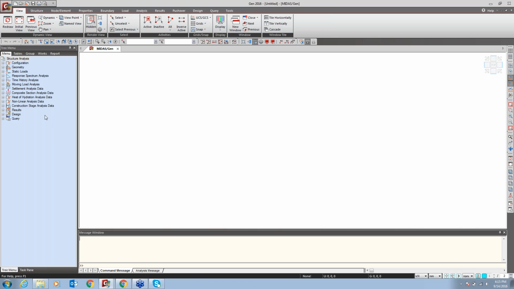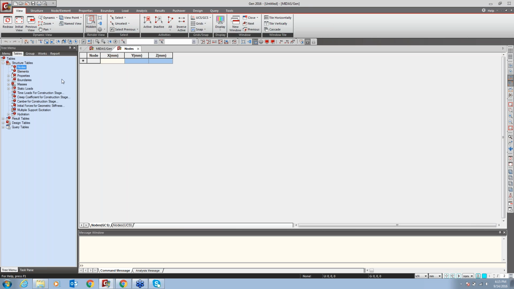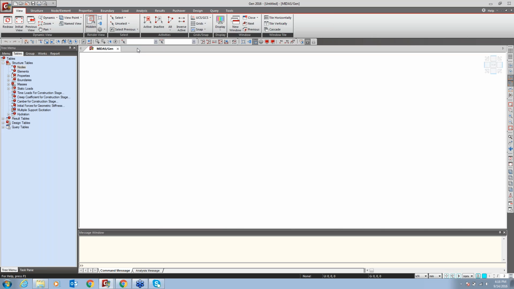Similarly, the tree menu is the most important, because the menu shows what things are available. Under Table, for example Node, if you double click here, you can see the entire thing come into an Excel sheet, with X, Y, Z coordinates. If you want, you can type them here and directly get your nodes in the plan. So there is no need to work only in the GUI. You can work with Excel as well as in the table, or else you can use the text editor. We have the text editor for working purposes.